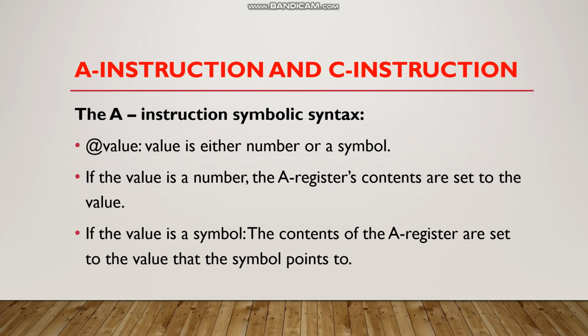The A instruction has a symbolic syntax of @value, and this value can either be a decimal, non-negative number, or a symbol. If the value of the instruction is a number, then the instruction will set the contents of the A register to the specified value in the instruction. If the value of the instruction is a symbol, then the instruction will set the contents of the A register to the value that the symbol points to, and this value will not be the actual value in that memory register.